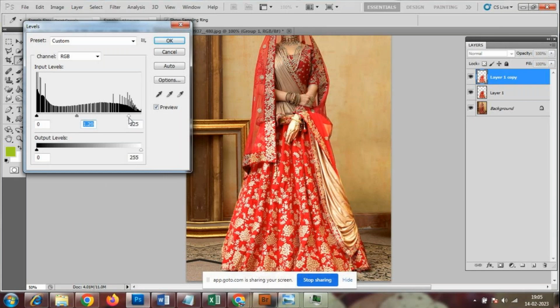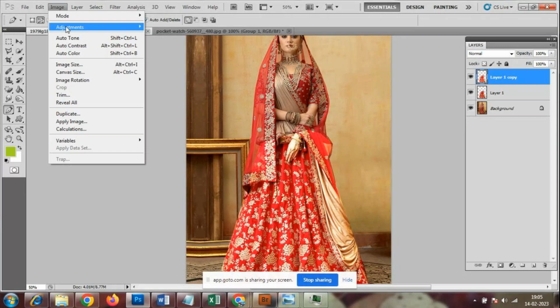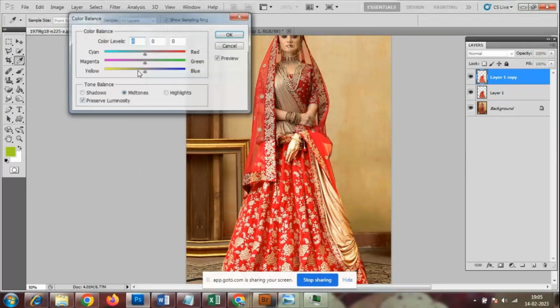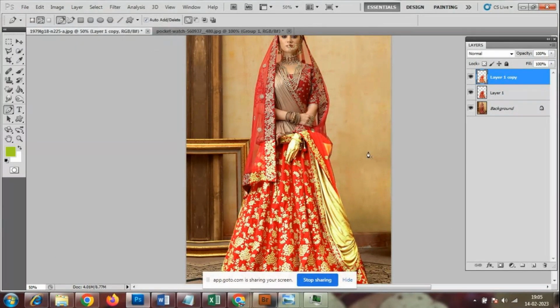You can make it some more. You can see the difference from before. See, the top part is looking very dull. Next, image adjustment and the color balance. I will use the cyan color, and for highlights I will use a different color. Whatever colors you want you can use. Very little I'm using it. So this is one different pattern.